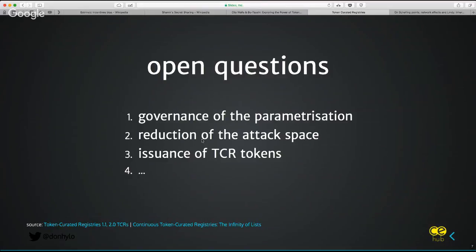And then there is the issuance of the token of the list itself, which actually has led to a bunch of flavors and subcategories of TCR or augmented TCRs, depends on how you want to put it. Like, for instance, the bonding curve type of TCR that deals with that question in a specific way that we can discuss later.